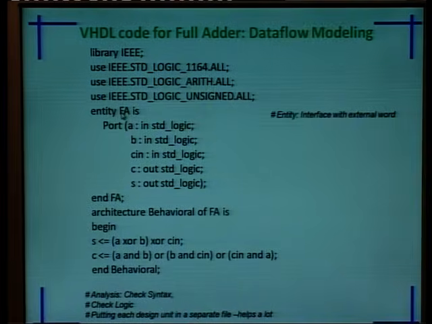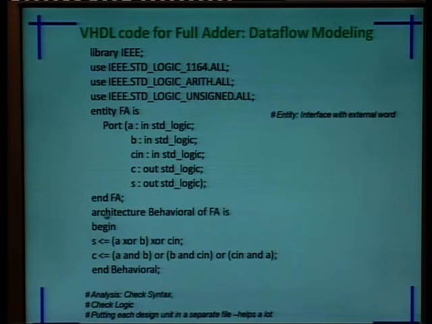FA is the name of the entity, that is full adder, and the entity is basically the interface of our internal module with the external inputs. In this we have to write the ports: port A, that is the input, B, that is the input, C, that is the input. These are the inputs required for the full adder, and then Cout we define as the output, that is carry out, and S, that is our sum out, and then we end our FA, that is full adder. One thing needs to be clarified: the full adder name FA, defined in the entity, should be the same in the end also.